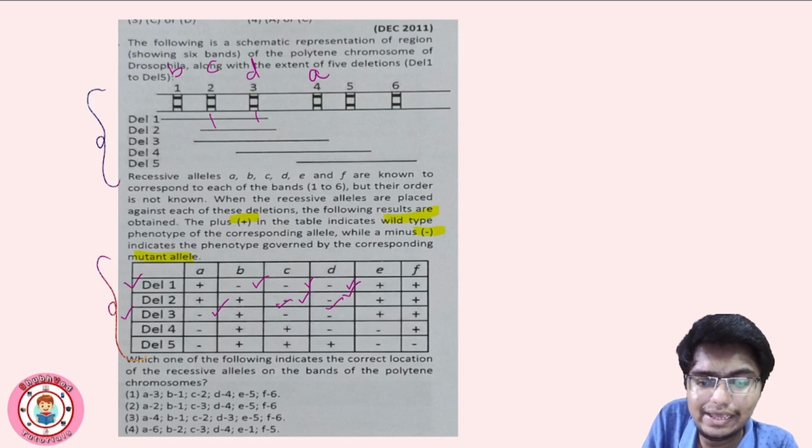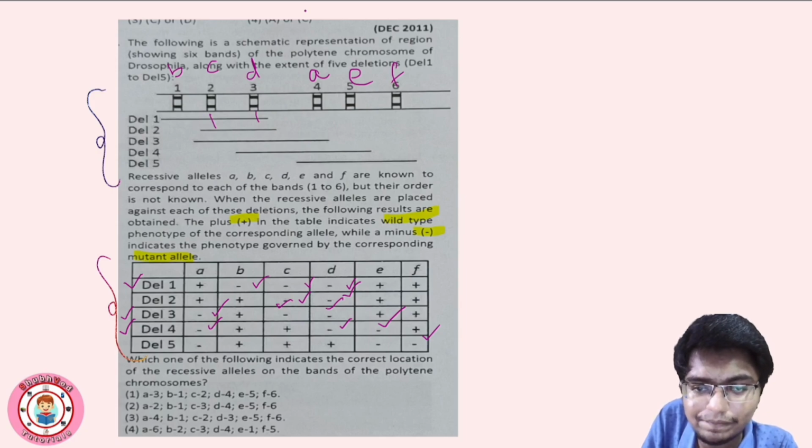4 will be A. Then deletion 4 में A है, D है, E है. Means after A it will be E. And then F in the deletion 5. In the deletion 5 F होगा. So this will be the order now. So answer अभी confirm कर सकते हैं हम. From the options A से हम पता कर सकते हैं.